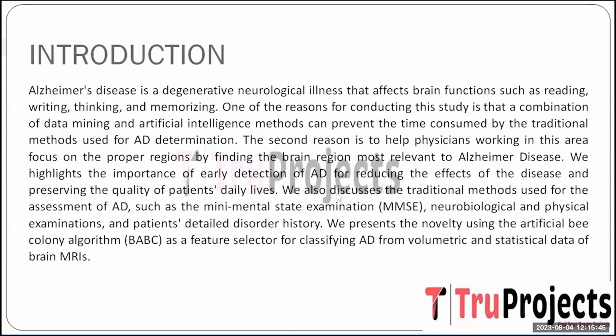Alzheimer's disease is a progressive neurological disorder impairing cognitive functions like memory and thinking. The motivation behind this research lies in the potential of data mining and artificial intelligence techniques to streamline Alzheimer detection, bypassing the time-consuming conventional approaches. Additionally, the study aims to guide medical practitioners by identifying the brain regions most pertinent to Alzheimer's, aiding targeted intervention, emphasizing early Alzheimer detection's vital role in mitigating its impact and enhancing patients' daily lives.